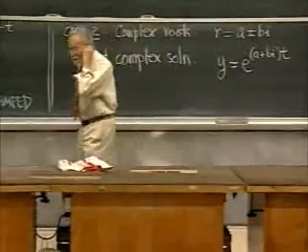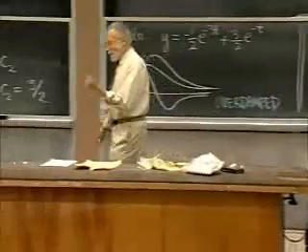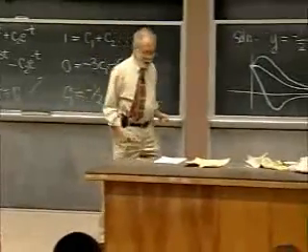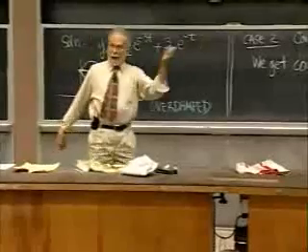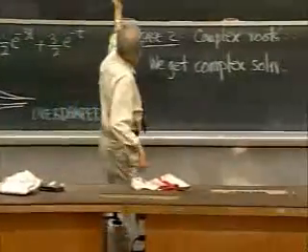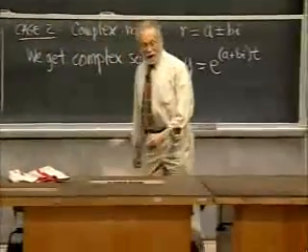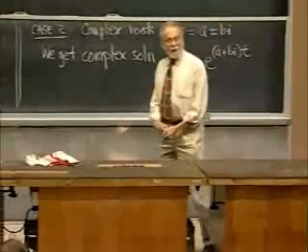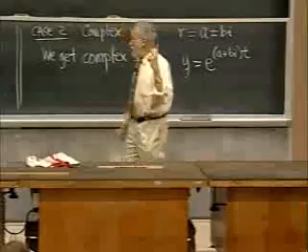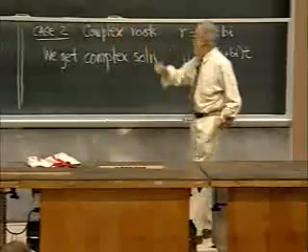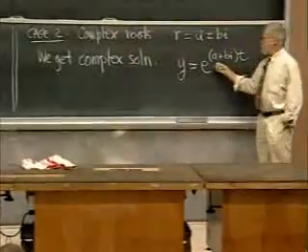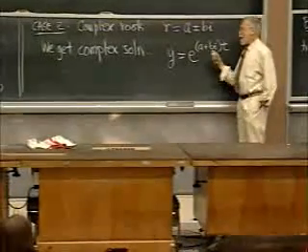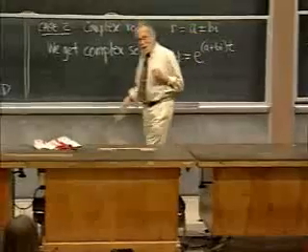The question is, what do we do with that? I don't know what a complex solution to that thing means. It doesn't have any meaning. What I want to know is how y behaves, or how x behaves in that picture. And that better be a real function, because otherwise I don't know what to do with it. So we're looking for 2 real functions, y1 and y2, but in fact what we've got is 1 complex function.